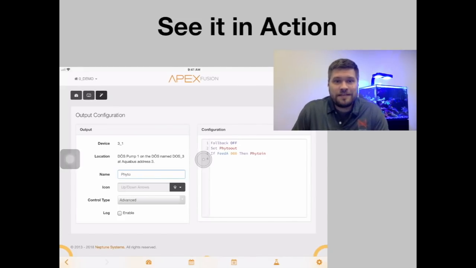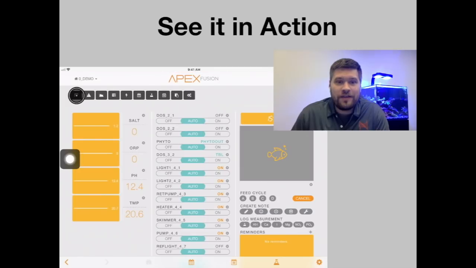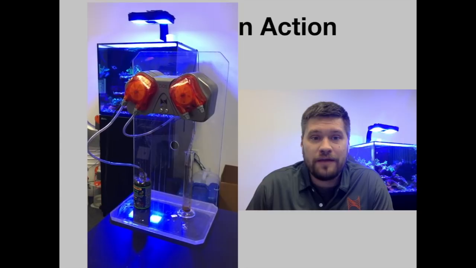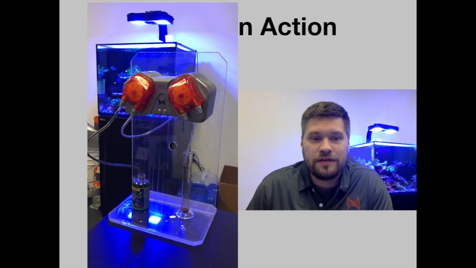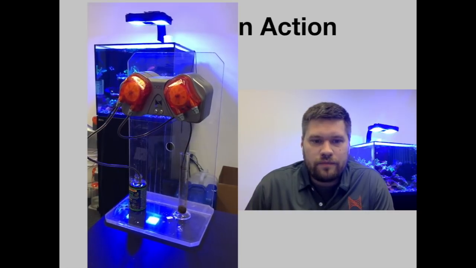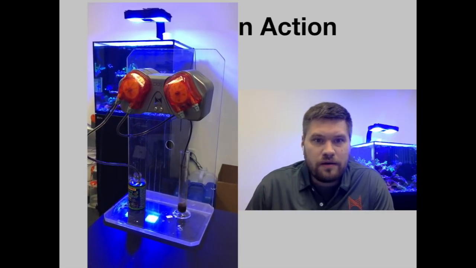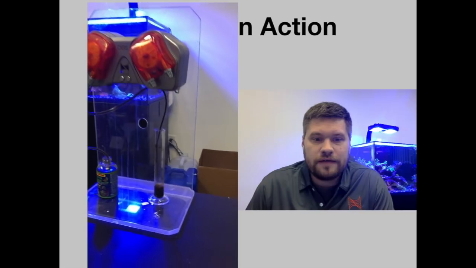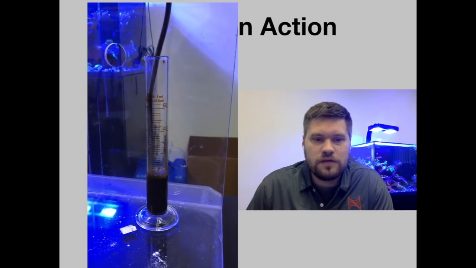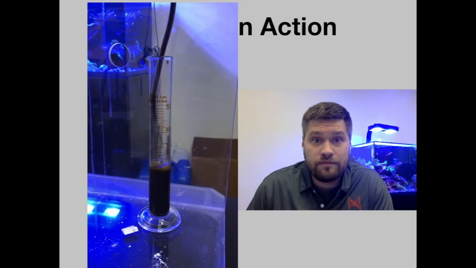So let's now see this in action. To do that, we're going to click on the dashboard button. All right, we're going to click on that feed A button. And once we click on feed A, we should see the dose starting to operate and pulling the Fido into the tank. You can see it pulling up, going up there, coming down. And, you know, this will take about 20 or 30 seconds or so.